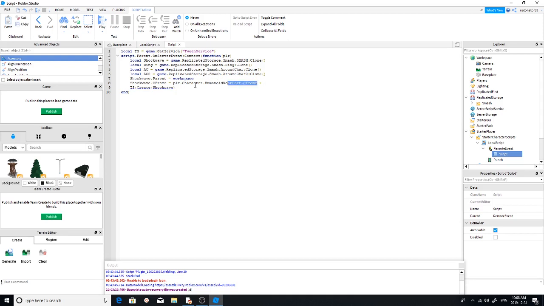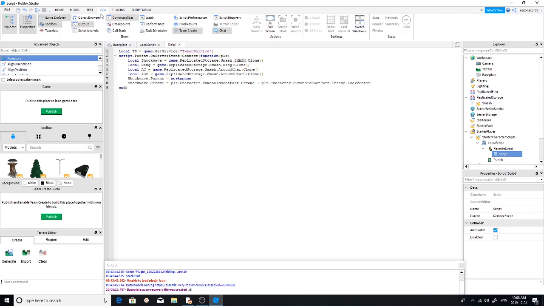plus the look vector, which is which way it's looking. Without the look vector, the shockwave will look like it's flying everywhere. Trust me, it won't look very nice. So now that we have that down, let's delete this tween service for now.